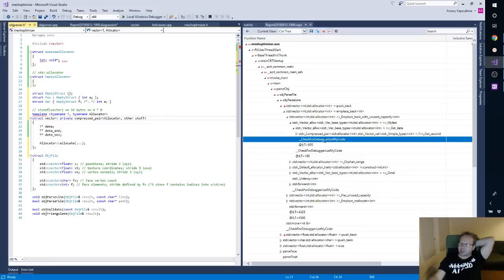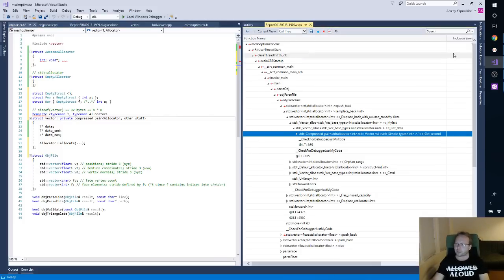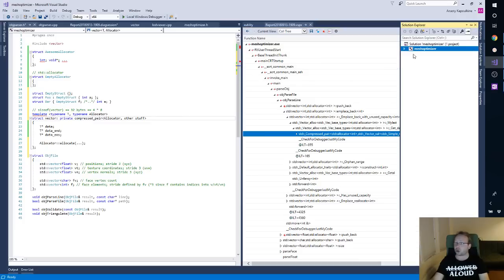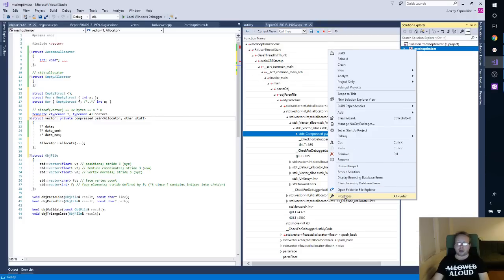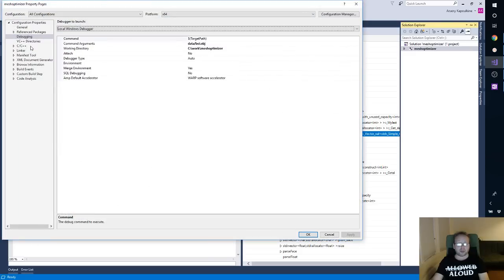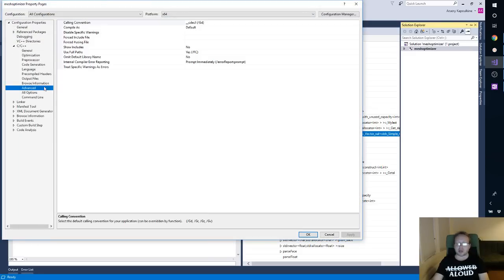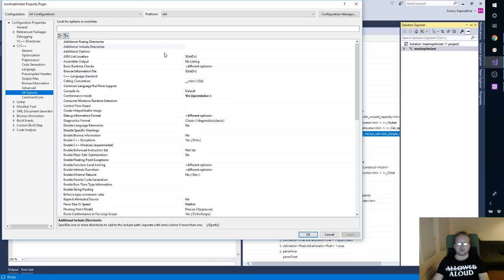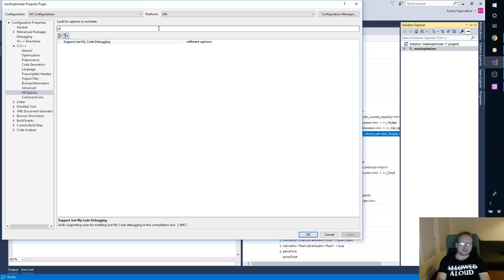To be clear, this feature is fine, but I'm not happy with this feature slowing down my debug code. This feature is enabled by default in new projects. You can disable it. If you are upgrading an old project, it will not be enabled, but here it's enabled. This is how it got enabled: I created a new project for this because I'm not using Visual Studio, so I just create new projects when I need them. Just My Code. So yeah, there's a way to disable this thing. It's enabled right now. You can disable it and this function will disappear.